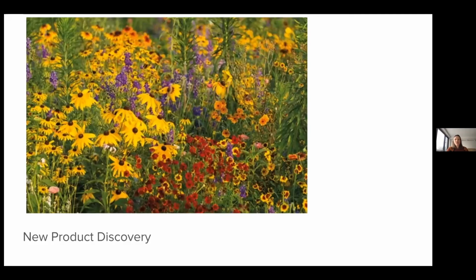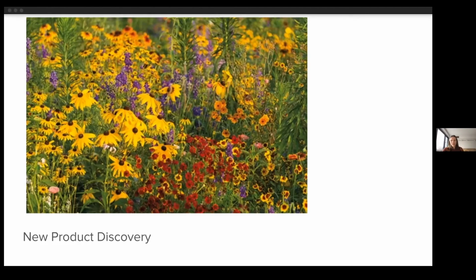For new product discovery, it's a bit different. In this case, you're going to start with an idea or a hypothesis that you want to validate or invalidate. So let's say you want to build a new data portal for sharing medicinal plant genomic sequencing data. The first thing you're going to want to do is brainstorm possible user groups for this new data portal. And then set up interviews to ask them about their work and the biggest challenges they have in completing their work.